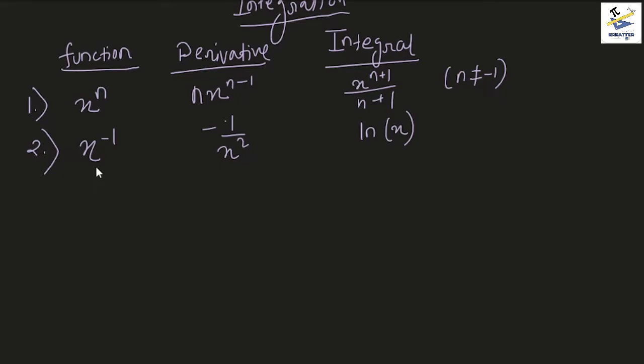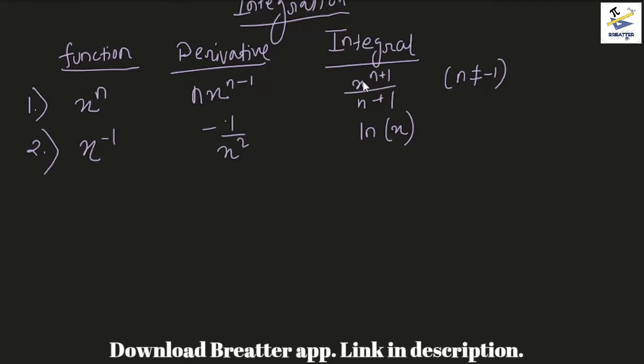So note that in the first two entries, the function x to the power n when differentiated will always give you n into x to the power n minus 1 for all of the n's. But for integration of x to the power n, what it will give is x to the power n plus 1 divided by n plus 1. So as you know, in derivative the exponent comes down as a coefficient and then the exponent is reduced by 1. So the opposite happens in integration. The exponent is increased by 1 and then whatever the increased exponent is, that is divided.